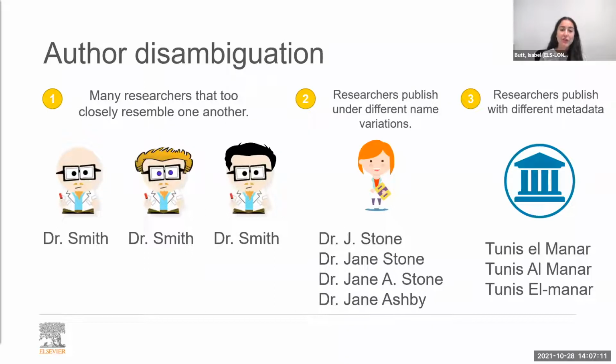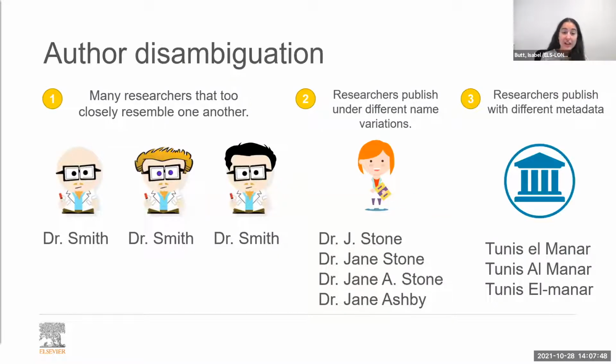One big challenge that we face is author disambiguation. So this slide will hopefully bring it to life a bit for you. The first point is there are lots of authors who have similar names, but are actually different people. For example, how can you tell the difference between 3 authors who are different people, but all call themselves Dr. Smith when they publish? And then imagine if these Dr. Smiths actually publish in the same subject area, or even at the same institution or department. It's pretty hard to tell them apart.